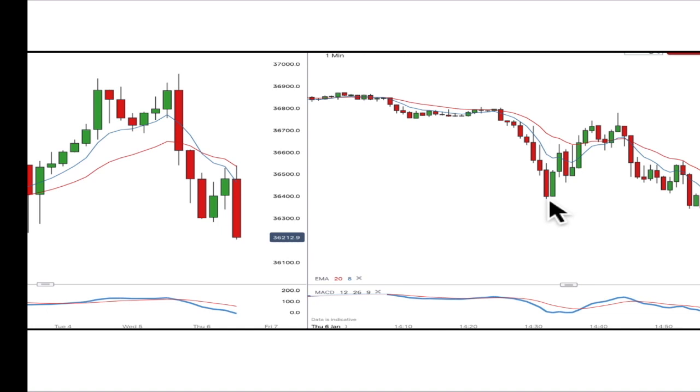Then it comes right down to the bottom, biggest body in this red candlestick here of the entire run down on this chart. And when that happens, very often that's a sign of exhaustion. It means there are no sellers left and they're all exiting for profit, and that takes the market back up. And then it decided to do a second leg up and then start coming down again. And you'll notice that actually this looks very similar to this.